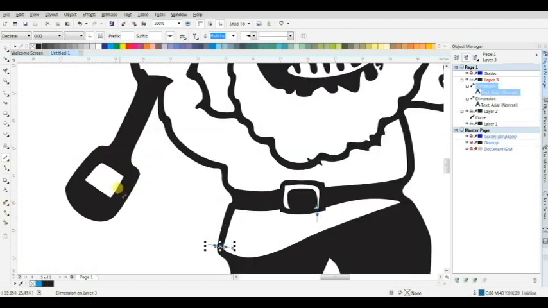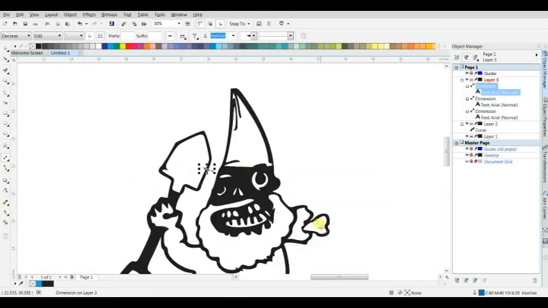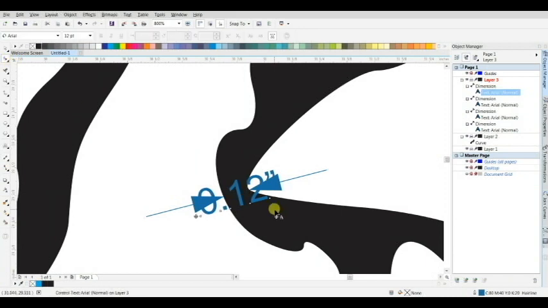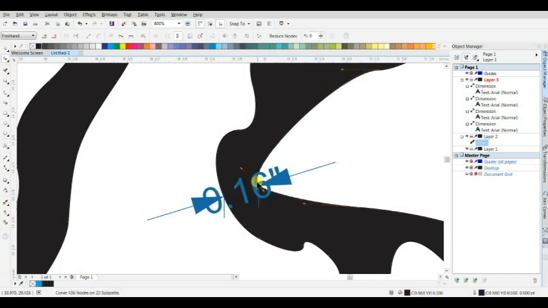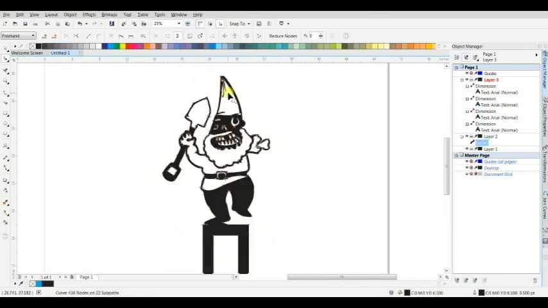Some of these are good. Like that, I don't need to measure that. I know that one's good. What about over here? 0.18, that's good. This one right here, 0.12. All right, we can push this node a little bit over. 0.16 is even better.